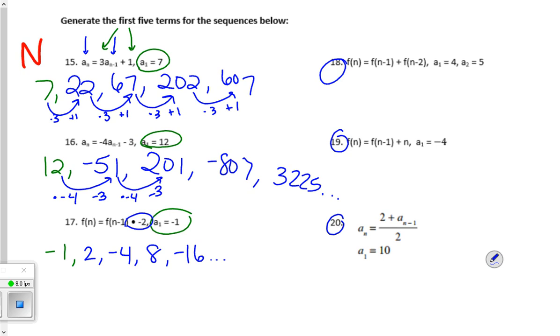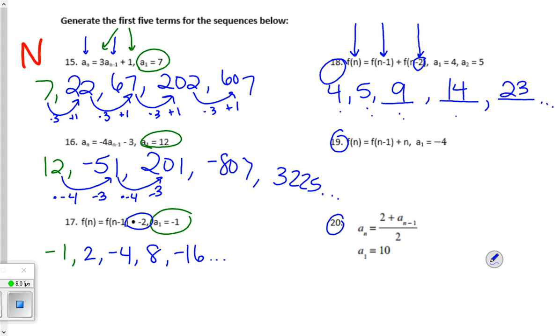So number 18, you'll notice, actually gives you a sub 1 and a sub 2. So they've given us 4 and 5 as starting points. Because if you look at the formula, it says that to get a number, you need to take the one before it and the one before that, because it's n-2, and add them together. So in order for me to get this number, I need to take the 2 before it and add them, which would be 9. In order for me to get this next number, I need to take the 2 before it, 9 and 5, add them to get 14. To get the next number, I need to add the 2 before it, and I would get 23. Okay? Again, just like a challenge problem here.